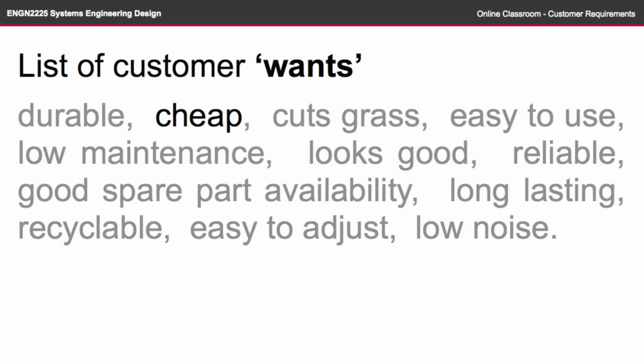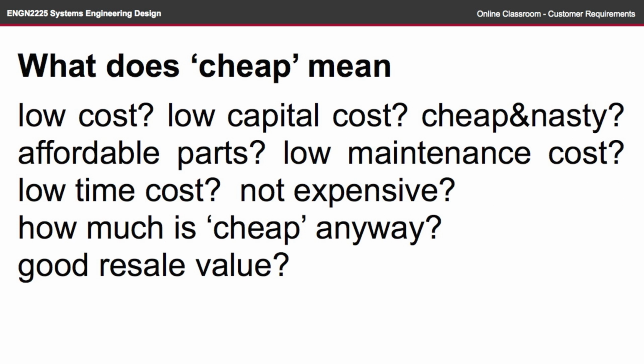Let's look at one of these requirements and try and figure out what it means. For example, cheap could mean a variety of things. So what does cheap exactly mean? Perhaps it's low cost, low capital cost, cheap and nasty, affordable parts, low maintenance cost, low time cost, as in it doesn't take long, not expensive. How much is cheap anyway? Does it mean good resale value?